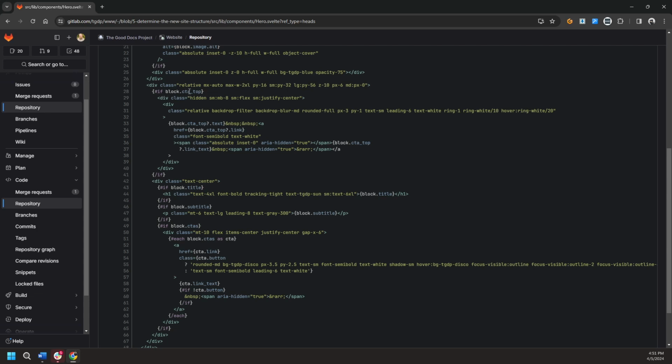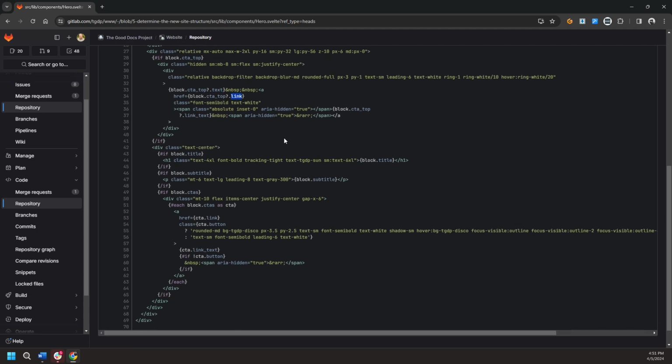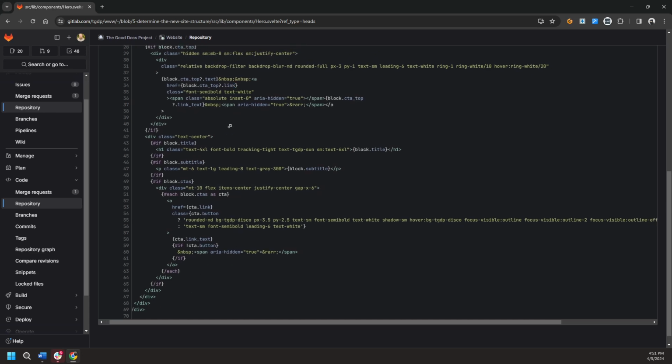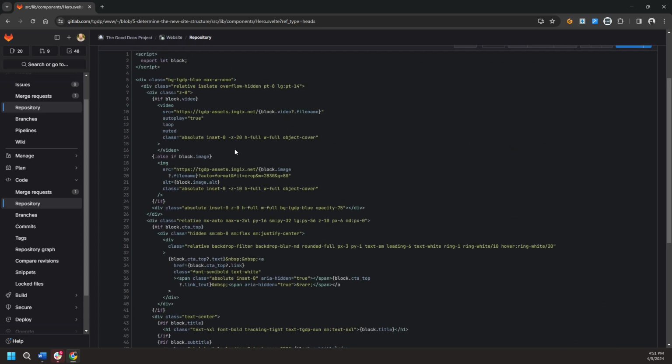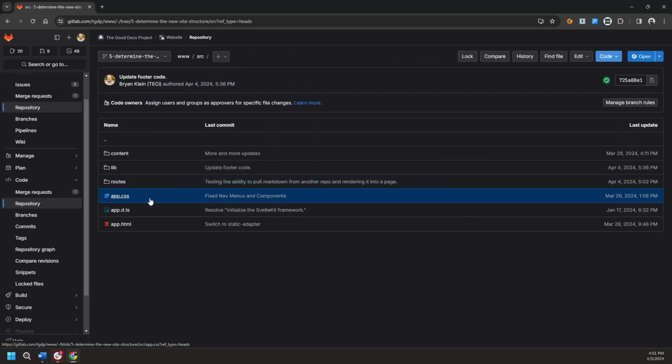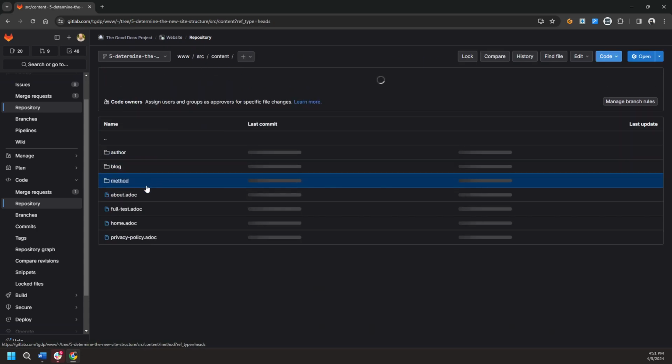And then if there's a call to action top section, render in this bit with the text out of it and the link out of it, building up some links and references, some text in there. Centering up some title text, some subtitle stuff, some more call to actions, maybe an array of buttons or links. And based on if they're a link or a button definition, you can handle all of that in here. So this would be a more complex design component that's got a few more parameters that get passed in.